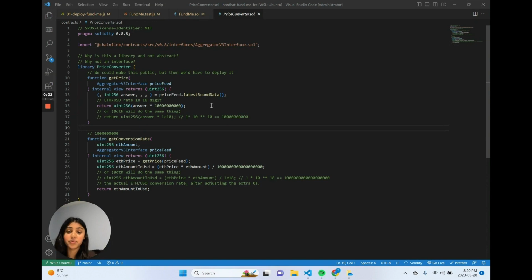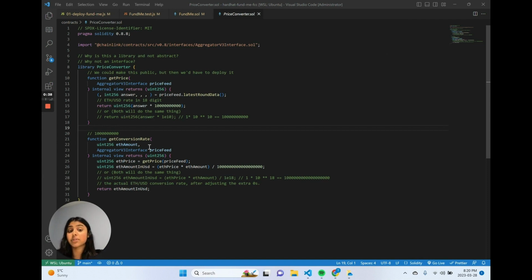Another tool that I used and really experimented with in this application were price feeds. I was able to retrieve and calculate the price of Ether in USD using a Chainlink price feed library called AggregatorV3Interface. And this is what has access to all those Oracle networks and the Oracle data. So I created another contract-like file called PriceConverter.sol that you can see right over here. And although it is written in Solidity, it does not necessarily serve the same purpose as a smart contract or have the same functionality of it.